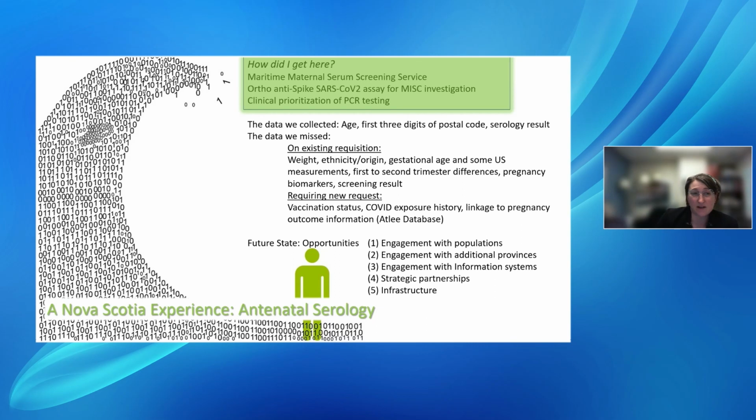Any pregnancy biomarkers that might have been part of that testing, the screening results, other things we would have loved to do, but it would have required a new request, would have been things like vaccination status. That is not part of a prenatal record in Nova Scotia that I can just pull. Any COVID exposure history is not available. Linkage to pregnancy outcome information. We do have a great database in Nova Scotia called ATLI. And in the future, especially if we're looking at prenatal specimens or antenatal specimens, it would be wonderful to figure out how we can link up some of those.